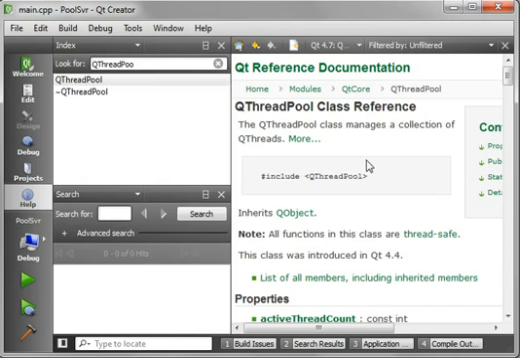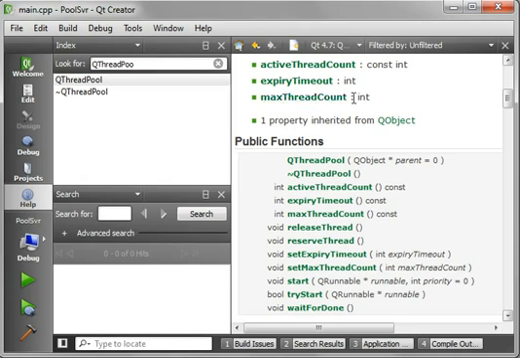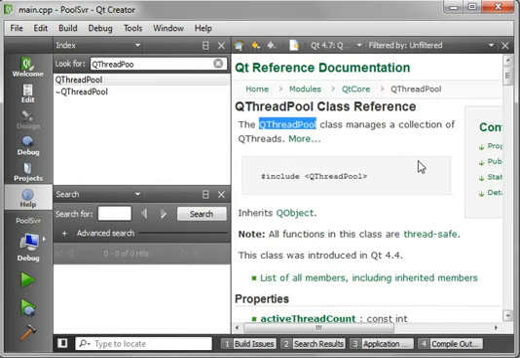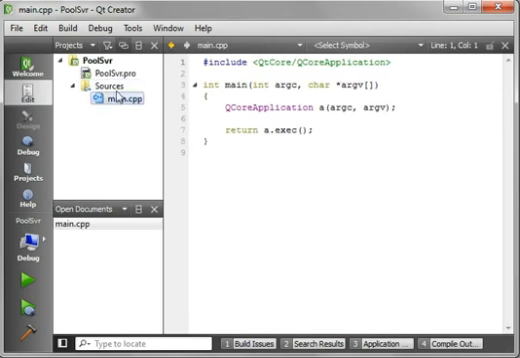watch my previous tutorials where we cover multi-threading. But for this tutorial, what a thread pool is: you have a collection of threads, and the QThreadPool manages those threads, so you don't have to manage them. And you can define an upper limit. You can say the max thread count will be 5. So if you want to use more than 5 threads, it'll actually just put all your actions in a queue, and then once a thread is released, it'll recycle that thread and reuse it. That way you're only at most using X number of threads. You're not creating one per socket. And you'll see what we're talking about here in just a minute.